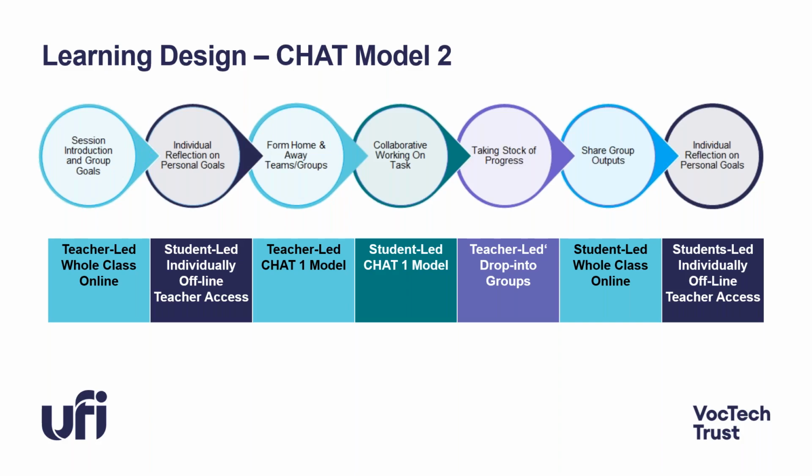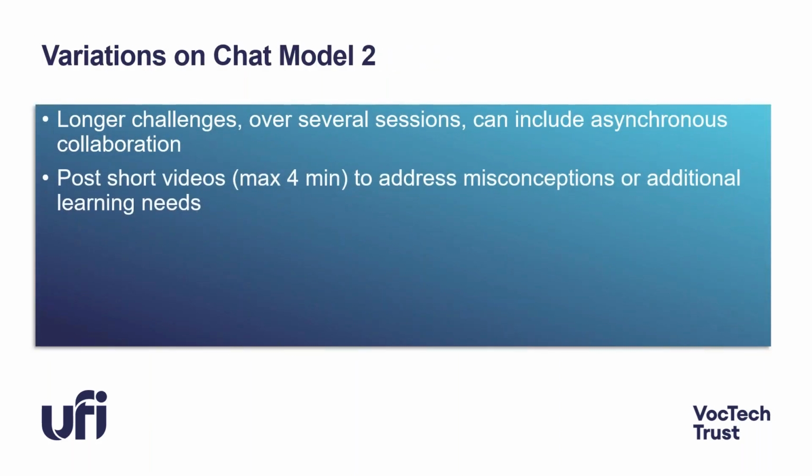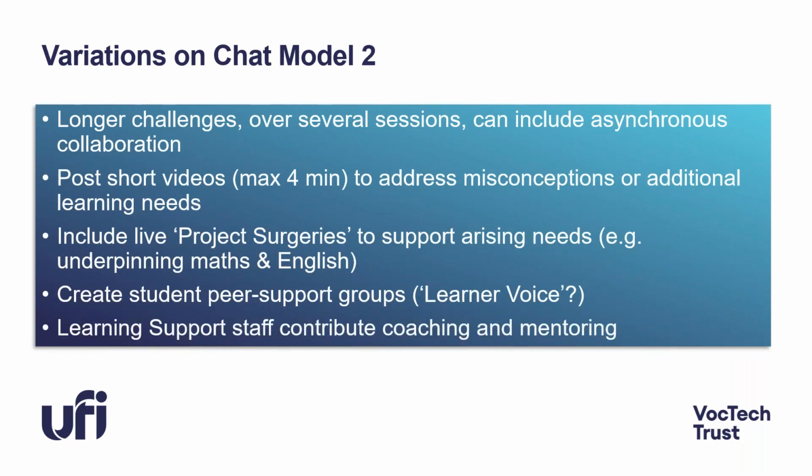The teacher might also, because of the way technology is now, be able to drop into a session, into groups, to check on progress, which would be a very good thing to do from the point of view of formative assessment and formative support. So there are variations on this. As I alluded to before, this sort of approach also works well over several sessions or longer for challenges or projects that are much bigger and yield a rich and diverse range of learning outcomes. And what springs to mind here are things like regional or national skills competitions.